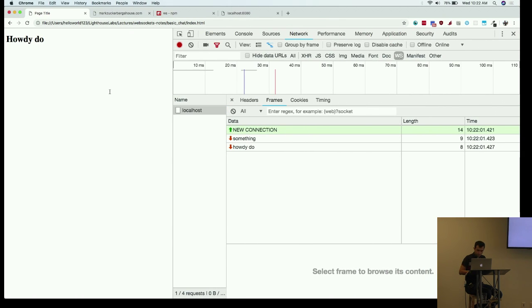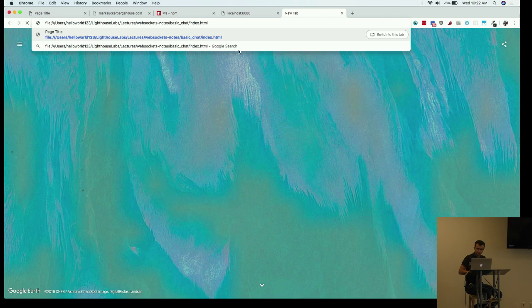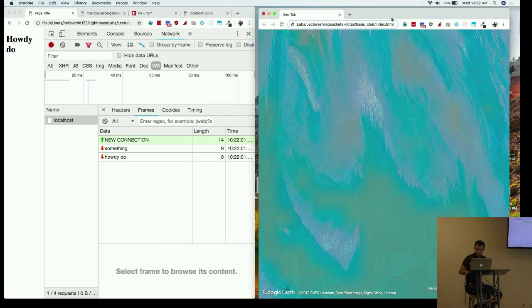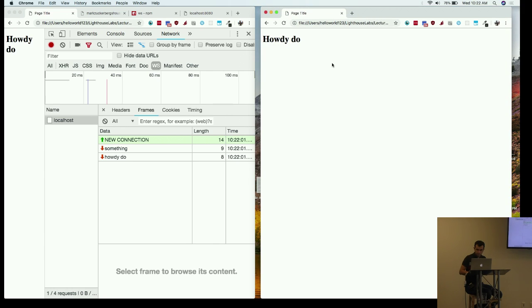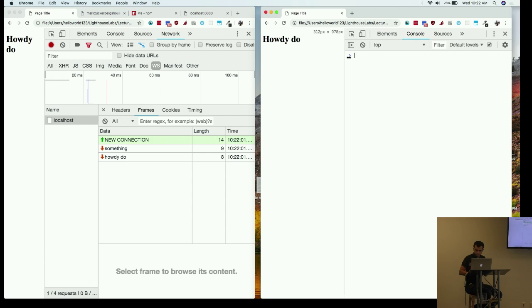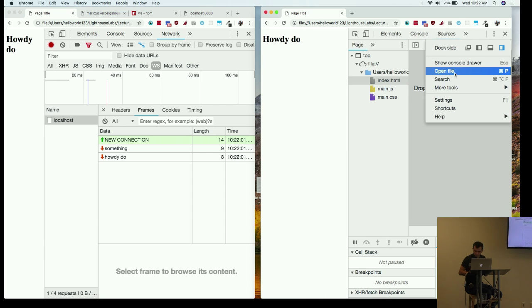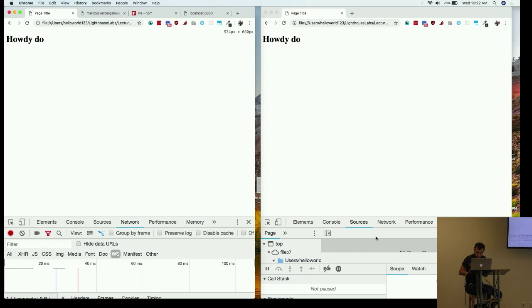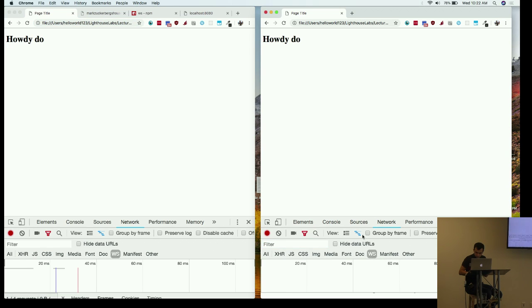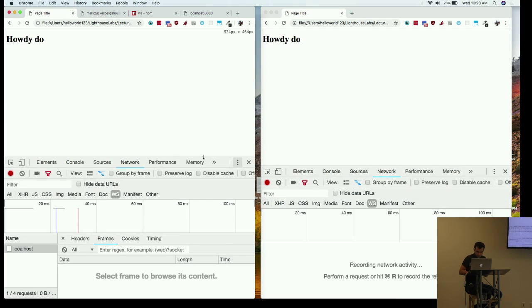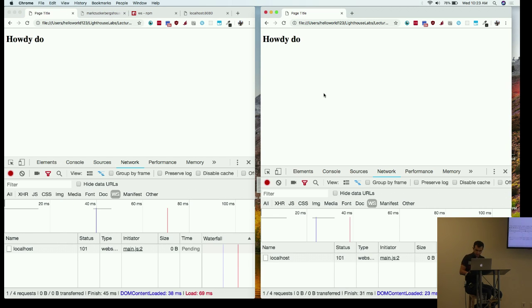Let me open this up in a separate tab real quick. I'm just going to rearrange this so it's a bit easier to see. Okay. So, refresh this, refresh this.